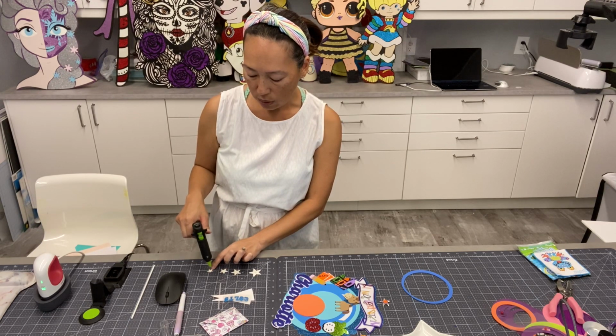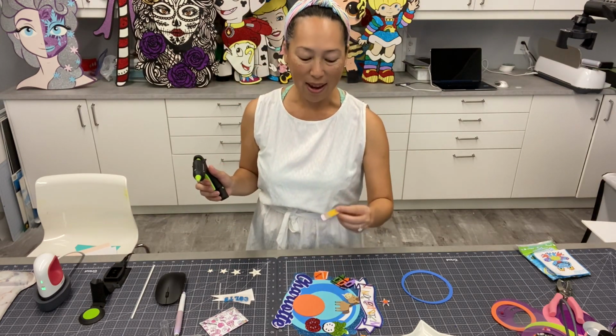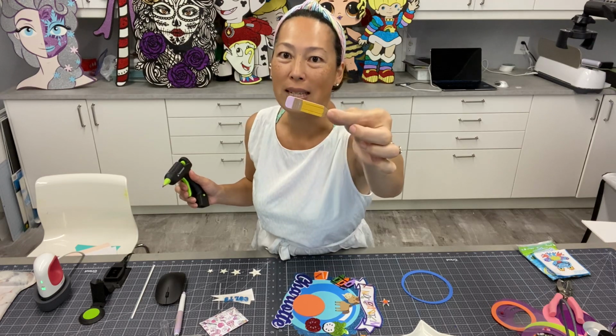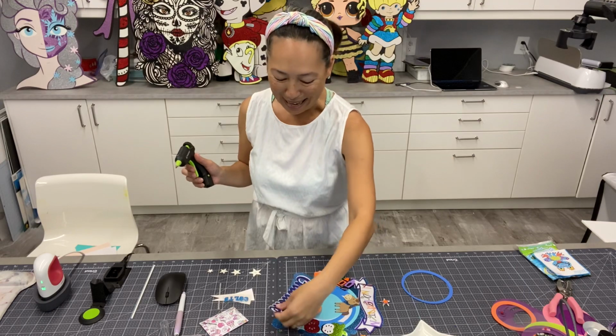So I tried to do some of it already behind the scenes, and then I started gluing these things together. So it's just multiple pieces of cardstock. Nothing you need to see there, I promise.